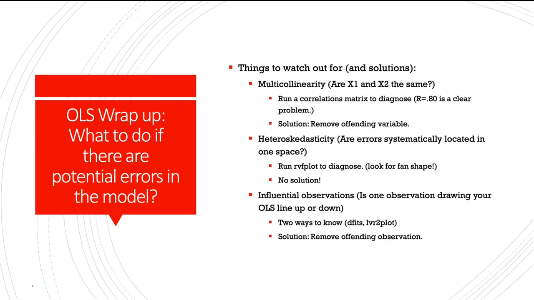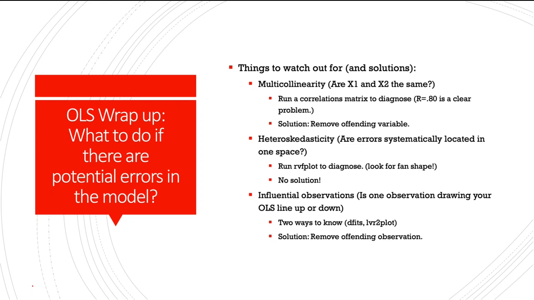It's called an RVF plot. It's a residuals versus fitted plot, and it basically shows me where I plot my regression line and where my residuals are. As a general rule of thumb, we're looking for a fan-shaped set of errors. So narrow on one end, all the dots closely related to each other on one end, and really, really dispersed on another end. It looks like an open fan.